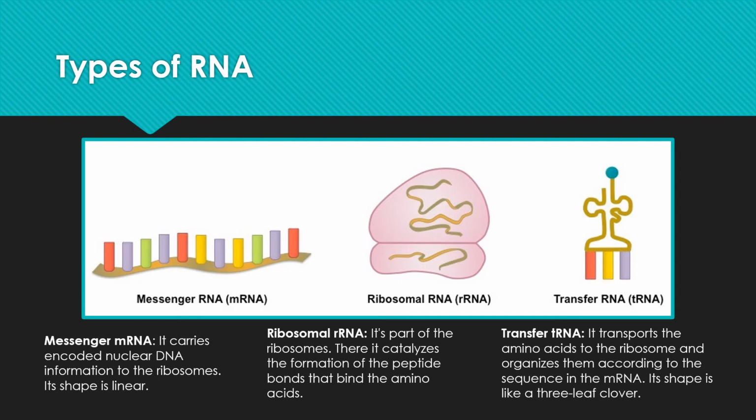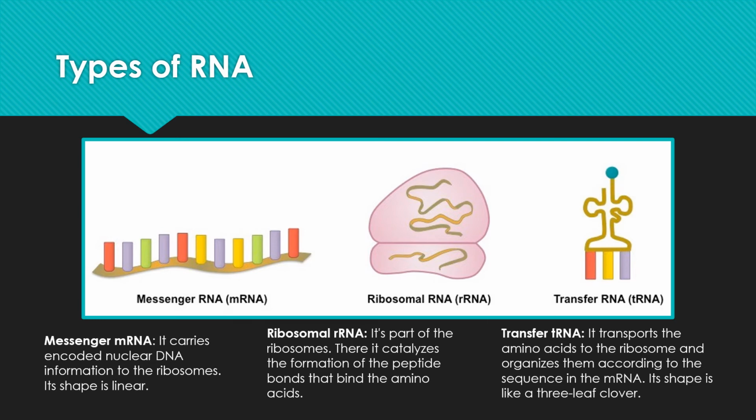Types of RNA. We have a lot of types of RNA, maybe 10, but we're going to focus only on 3 types of RNA: messenger RNA, ribosomal RNA, and transfer RNA. We focus on these because they are involved in the synthesis of protein. They are involved in the transmission of the DNA information in different stages until we produce proteins.